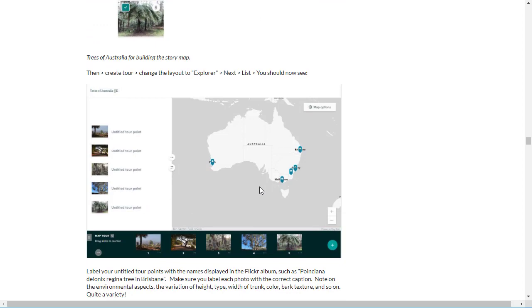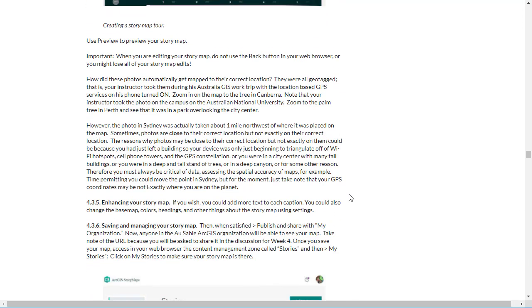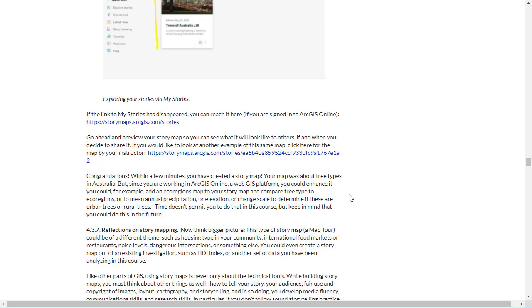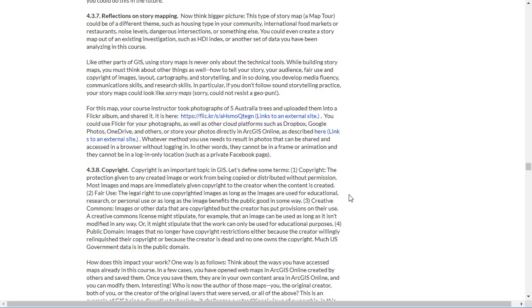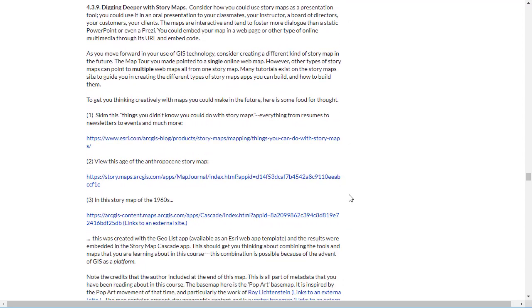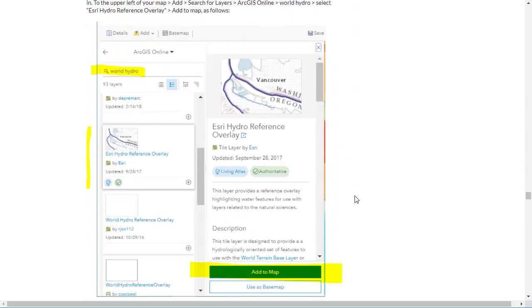And then I have the procedures in terms of, okay, you've got your photos now, and this is how you actually create this story map. Very simple to do, but powerful. That's the advantage of using these tools in education. They're simple to use and create, but they're also very powerful because they let us see patterns and relationships and trends.